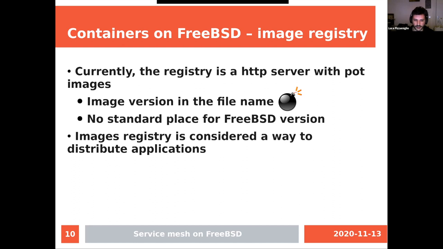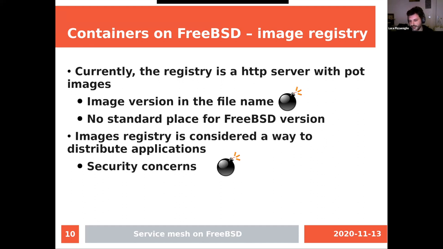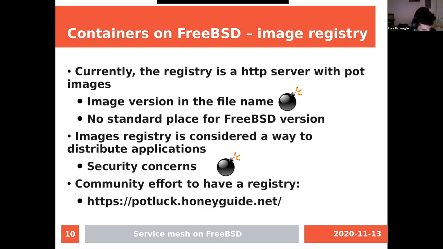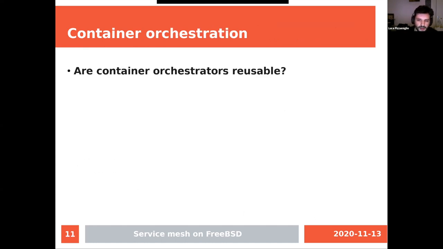That was the first mistake. With this pattern, an image registry is also a way to distribute applications. There are security concerns since I didn't provide any form of signature — those were all known issues. I didn't want to create a registry on purpose because building a good registry is a project in itself. However, Stephen created a registry he maintains — there's a public GitHub repo where you can put your recipes and he automatically builds them, so there is some community work toward having a registry, even if it's more for fun and not considered production-grade.